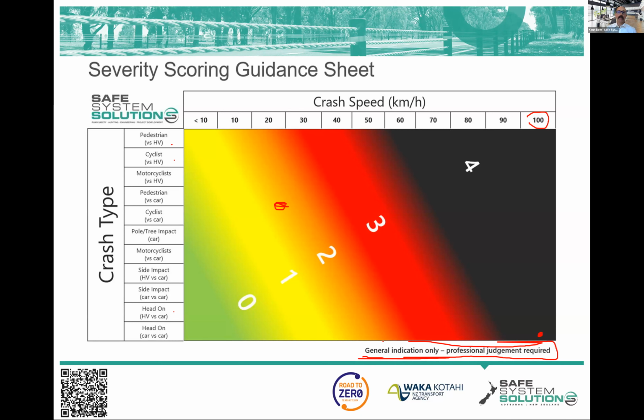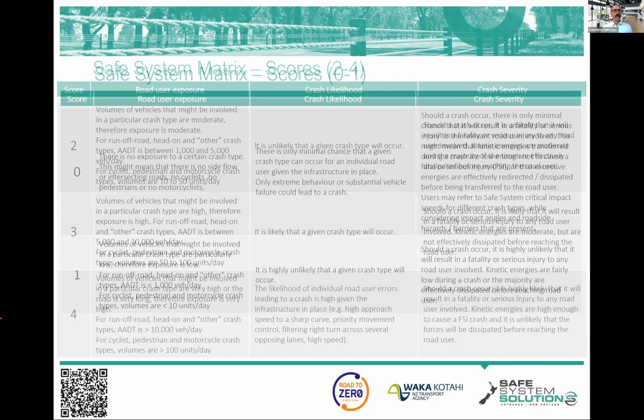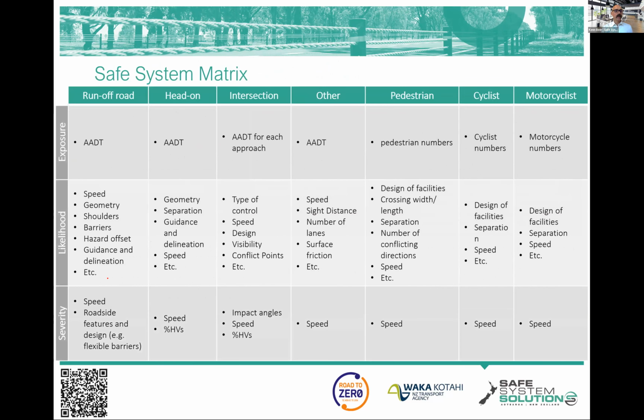There will be crash scenarios that aren't listed here. There's this blurred area where you're making a judgment call anyway, and you're thinking about the speed of the crashes, and you might be thinking about operating speeds. You might be thinking about speed limits, but then there's traffic calming and there's other features, and then you're thinking about it during congested times and non-congested times. So there's a lot to play into it, but you make a judgment call again, and you get to then add your determinations here into the matrix.